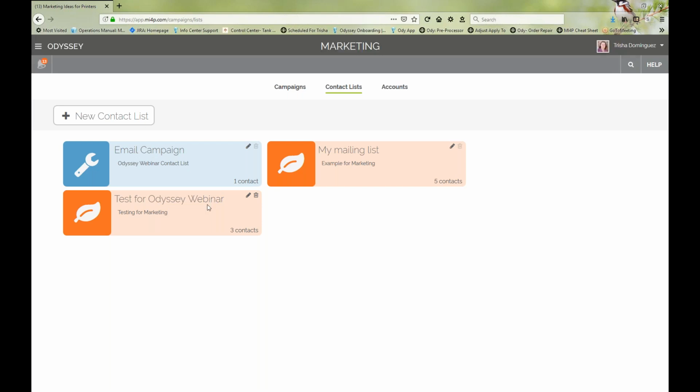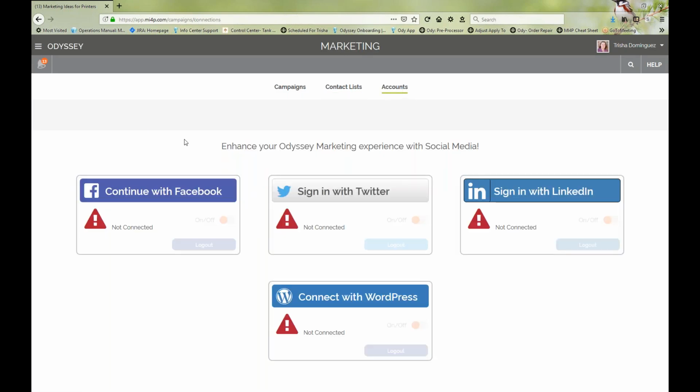The next thing that I'm going to do for the purposes of this, if I'm going to click on accounts, here are the 4 different social media accounts that you can link up to with Odyssey and post for campaigns, and I'll mention more about campaigns after this. But what I'm going to do is I'm going to continue or log in with these 4 to get it set up.